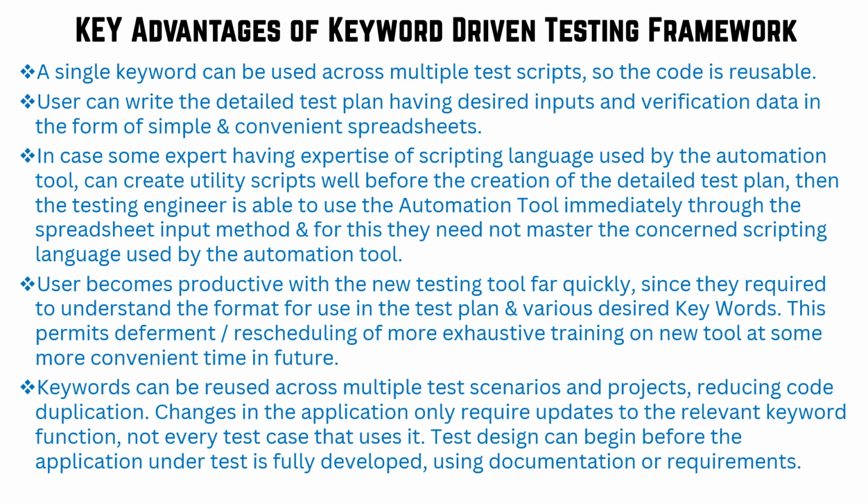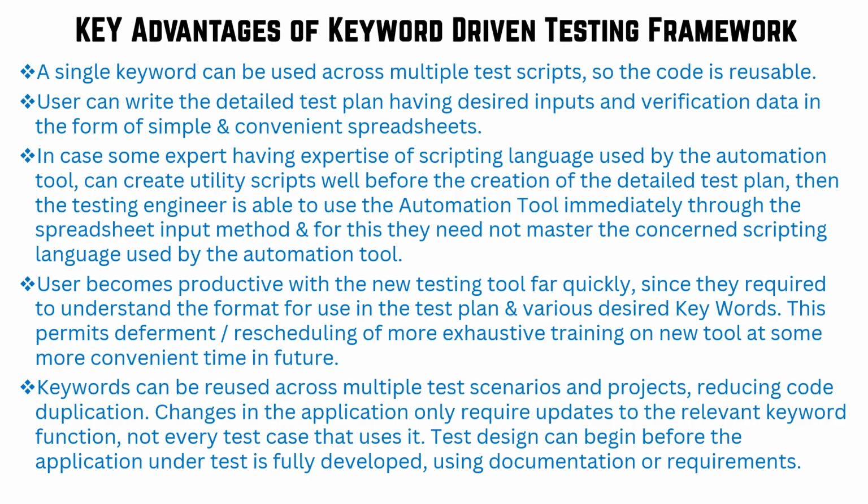The user can write the detailed test plan having desired input and verification data in the form of a simple and convenient spreadsheet. In case some expert has expertise in the scripting language used by the automation tool, they can create utility scripts well before the creation of the detailed test plan. That is very important. So your keyword driven framework development can start even if your application is not ready.